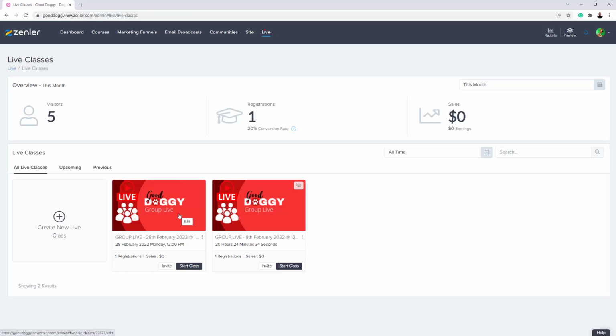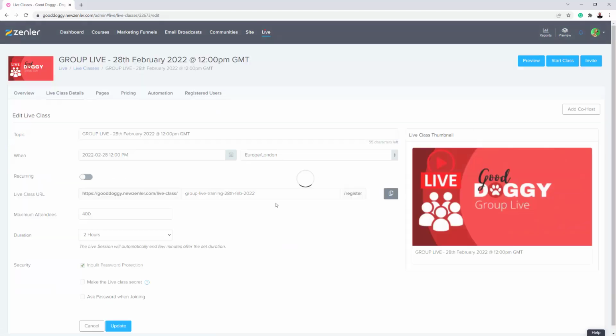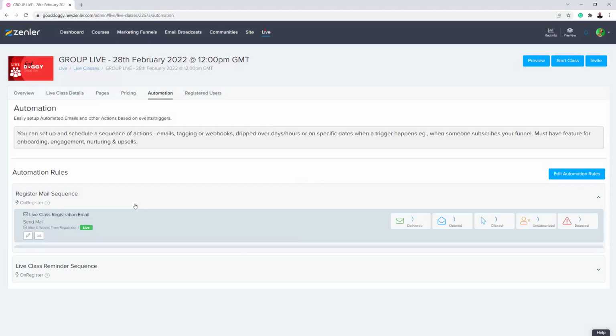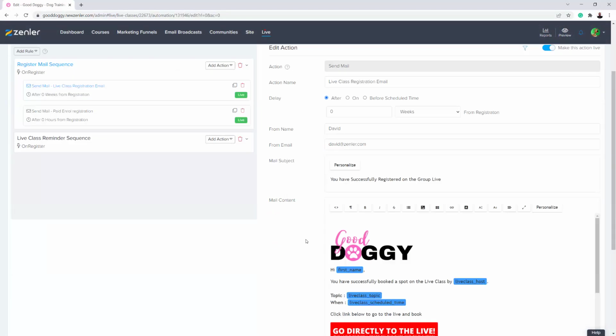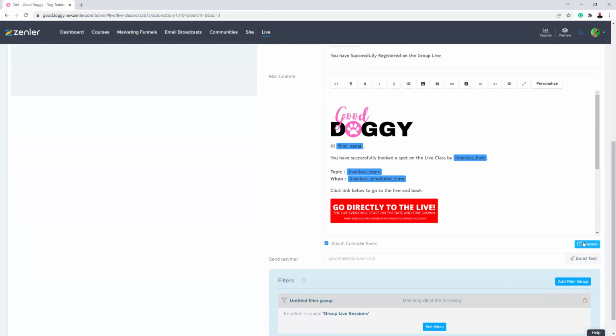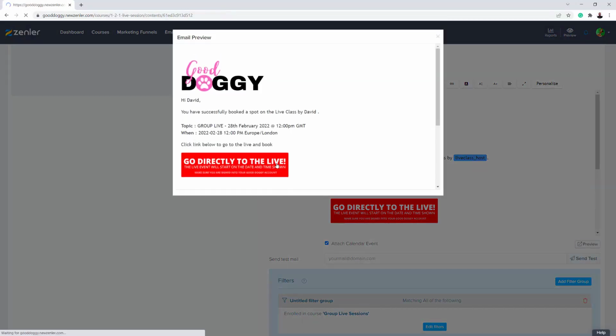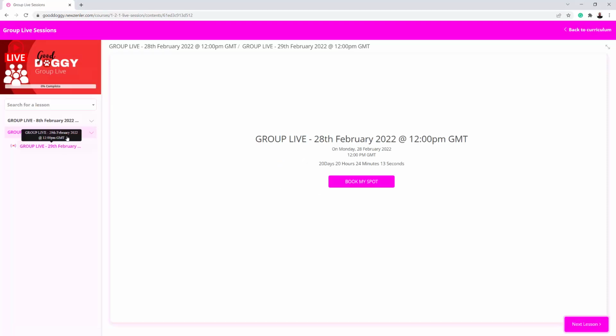So you've got to maintain those links, and I do suggest that you test these each time. So you just go into them and just test that it's working. You can easily do that. You can register yourself up as a student, and you can also go in and check inside here. So to test this one out, I can just preview this. I can click on there and I can see where it takes me, and it should take me into that lesson, which it has. And that's how I can do it.